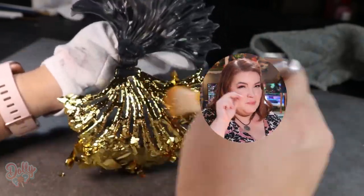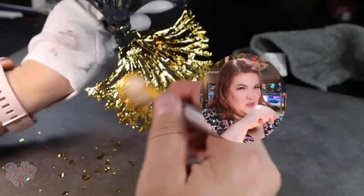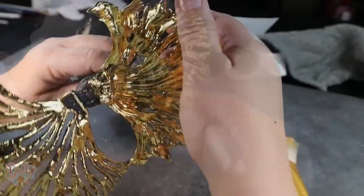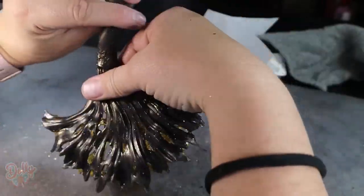So she's currently pressing it down with the brush and then she starts to wipe it away, just so you know. So shiny. I really love how the gold just shines through. It's just so pretty. Okay, that turned out way better than when I did it. I did it on Moraine's ear, and that was a pain in the tush. So I need to know her magic. Somebody please give me some of her magic.